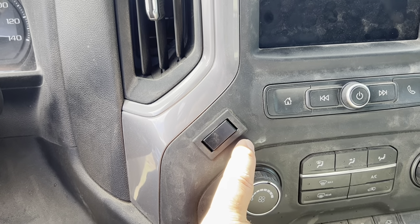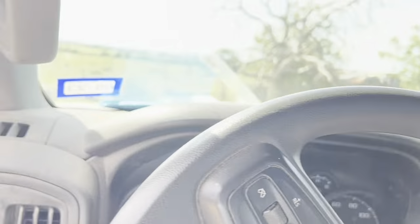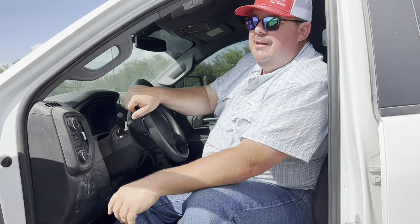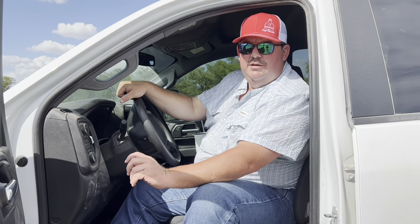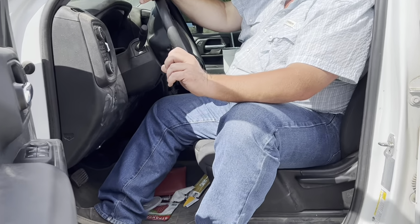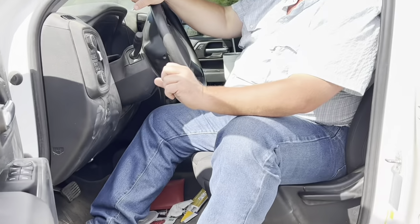These are a really neat switch I found on Amazon or something. The top switch is a momentary on-off, so when you push it, it engages whatever you've got wired to it, and when you let off of it, it turns itself off. Why are you shooting the ground? Just showing all the trash that you have down there.